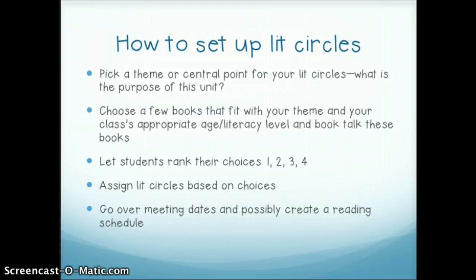And then you can say, all right, you have these meetings, this is your book, this is the number of pages in your book. Y'all need to divide it up based on what you read. Some groups of kids might finish a book in one night, and then you need to figure out what they're going to do. Or they need to figure out that they only read these chapters for this meeting and they don't finish the book in a night. It's up to you, depending on your kids.